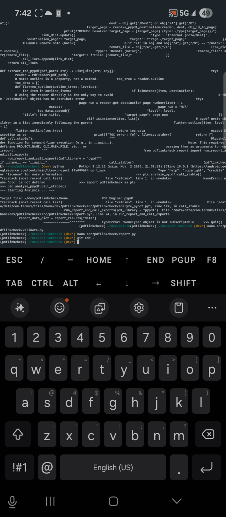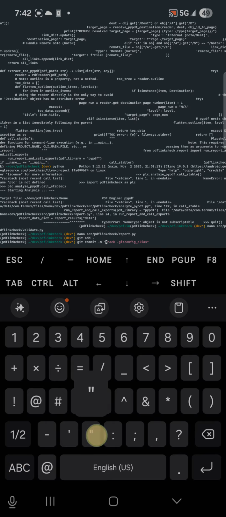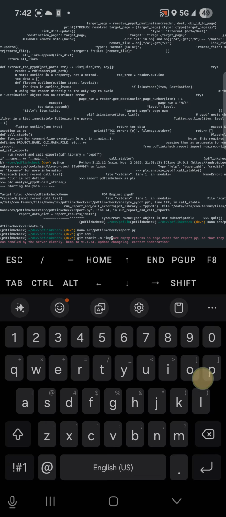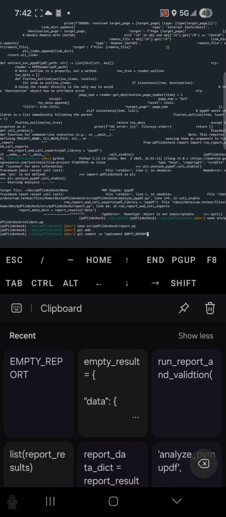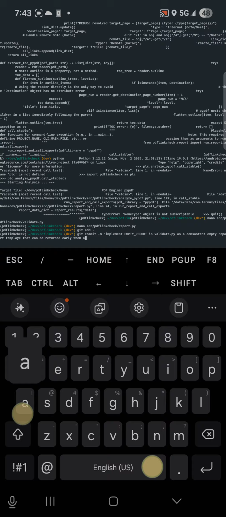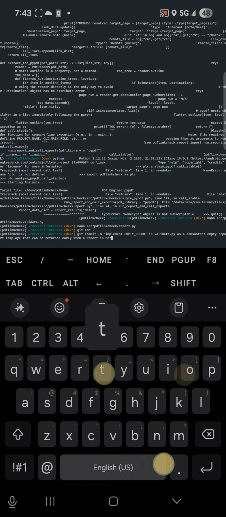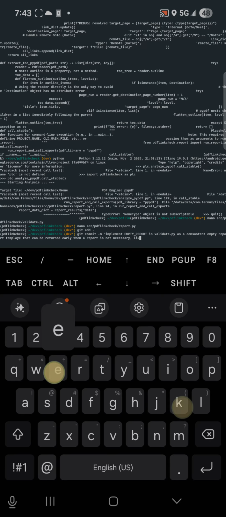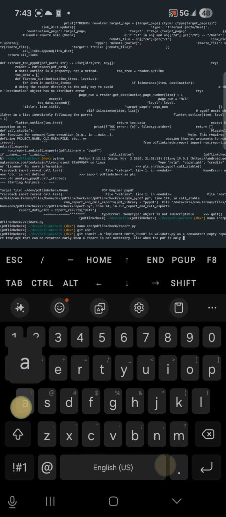Git add, git commit. Implement in validate.py a consistent empty report template that can be returned early when a report is not necessary, like when the PDF is only an image.